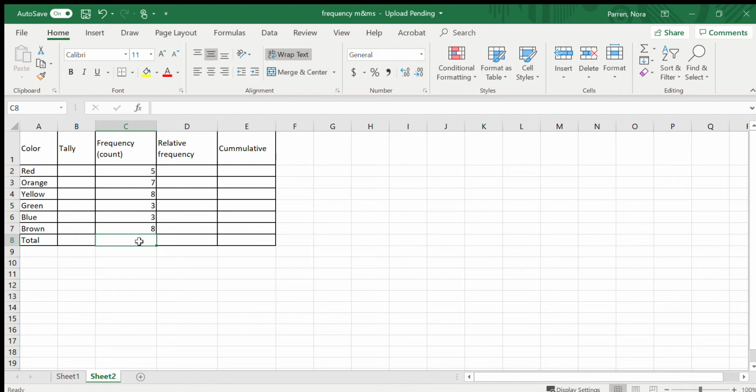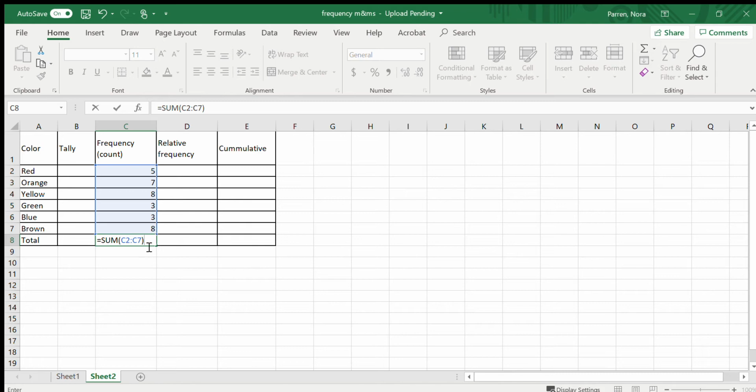But an even faster way to do it is to type here where you want the answer to be. And I have the word total here, so equals, the symbol equals, and then SUM, open parentheses. So we want to sum up all of the numbers that are between. We have an open parentheses because we're going to put the numbers that we want to count in there. And I could just type them, but what I'm going to do instead is select the top number here, 5, and then drag down, so I have all of the numbers I want to add up selected.